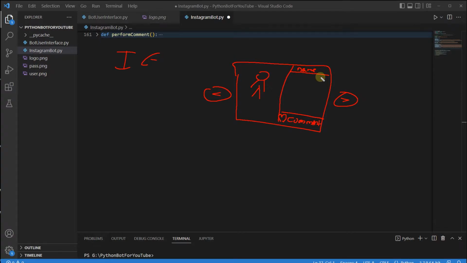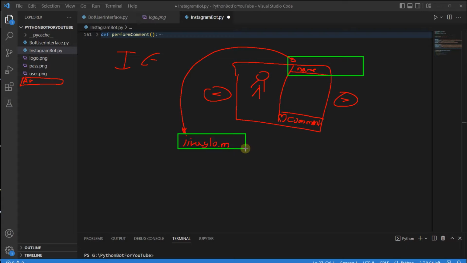Now, what we need to do. First of all, I need to take this name and I need to store it. I'm going to place this name into a list, and let's say that I'm going to have a file over here, something like available. Let's say the name is going to be iivaylo, my name.